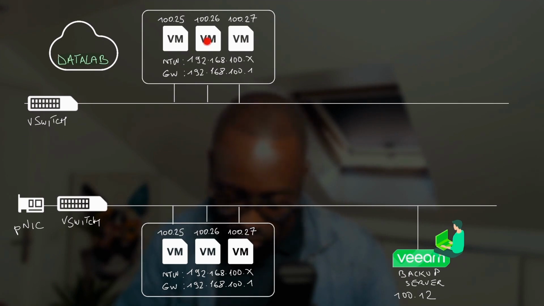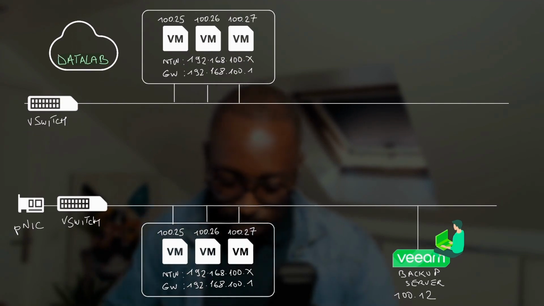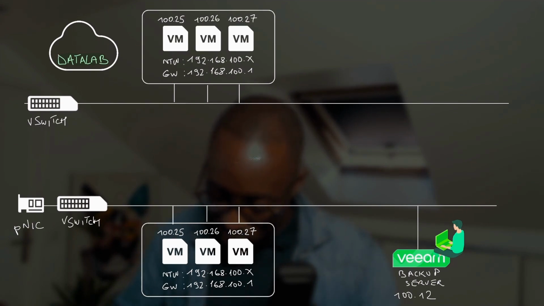This is what we saw earlier in the previous diagram. So we have exactly the same information, the same network, the same gateway, and the same IP addresses. Since these are machines started in the same way as what is started in production, the goal is to be able to test or implement automatic verification features, automatic tests, and SureBackup.